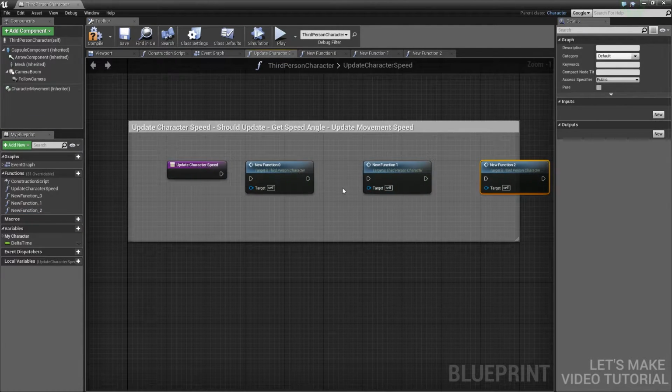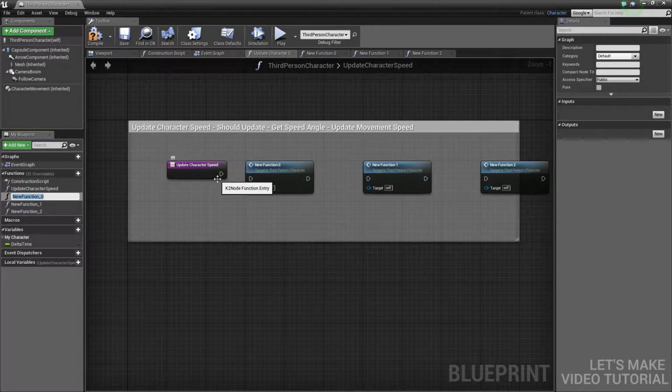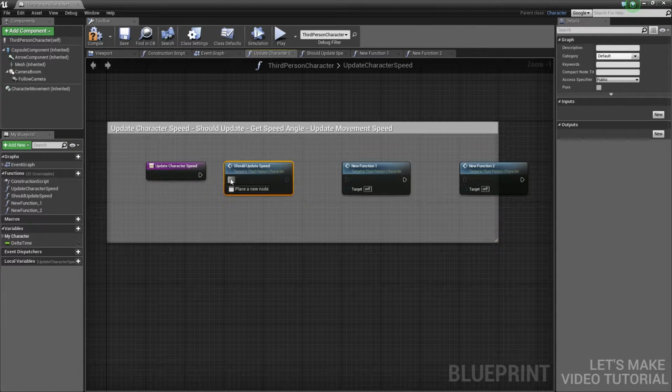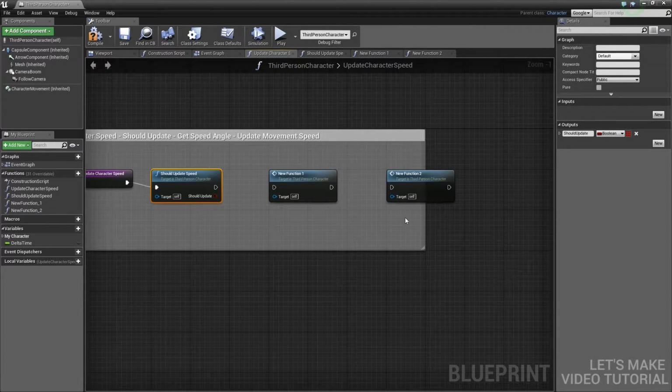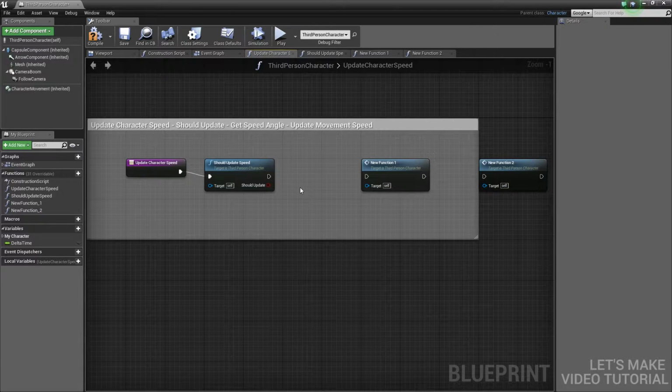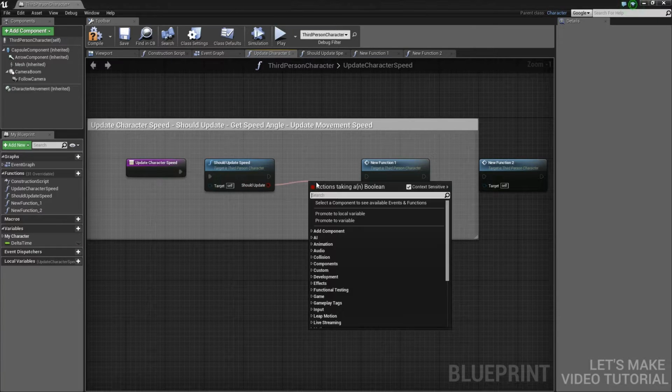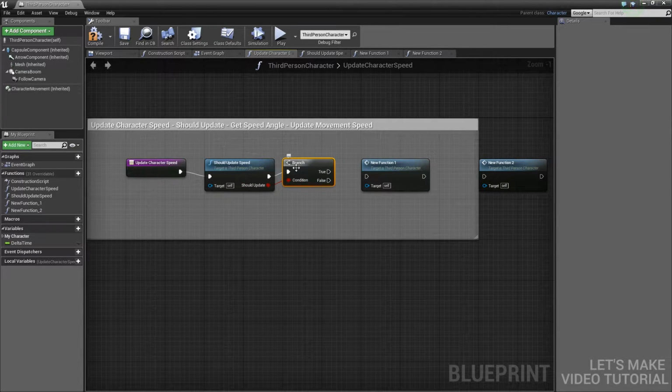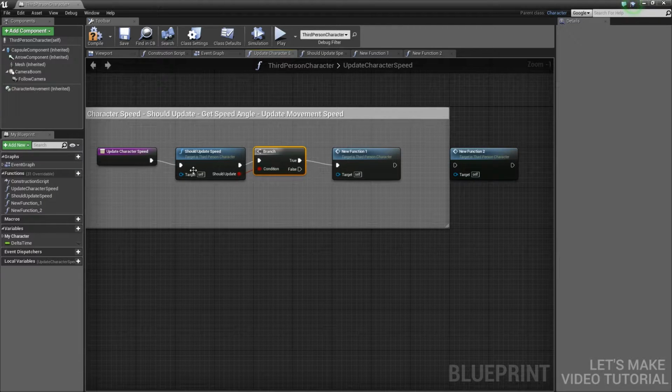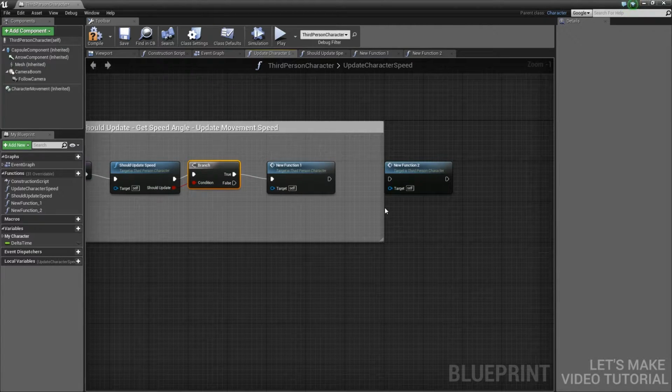Alright, so let's rename them. The first one we can say is should update speed. And we want to connect this up and add an output. Now our output is just going to show up right here. You can just call this should update. And we need to branch based on that. We can hold down B and click. You can add a branch in, which is pretty useful. Or if you drag it out and type in branch, it'll auto-connect everything, which is nice too. And we only want to move on if it's true. So if we shouldn't update, we're done. We don't want to do the rest of this stuff.